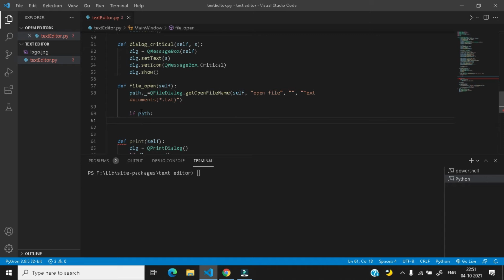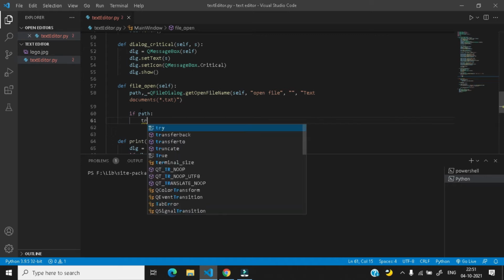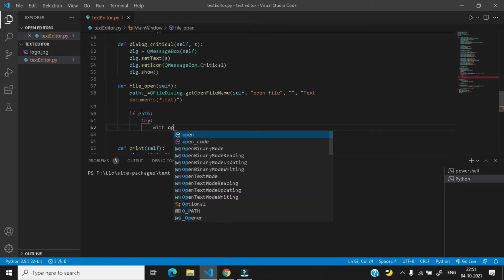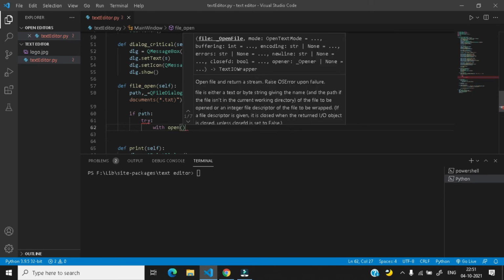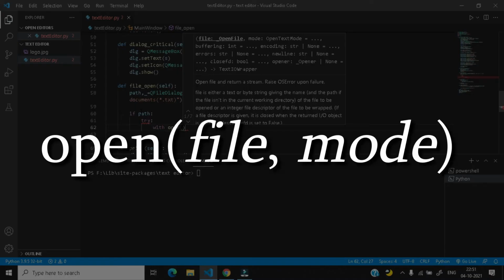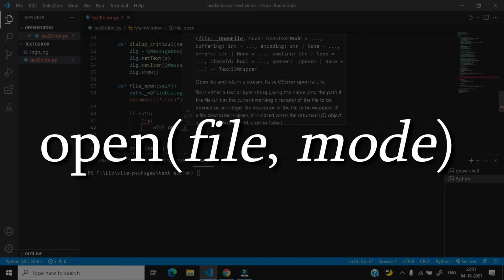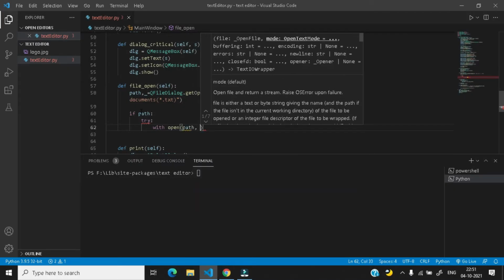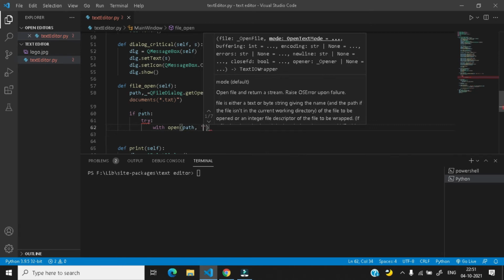So we are going to write here try and except statement here. Actually the try block lets you test a block of code for errors, and the except block lets you handle the errors. So just write here try, and here with open. Now what is this open? Now you can see the syntax of this open function on the screen. Here file means the path and name of the file, and here mode defines in which mode you want to open the file. Okay, here our path is path like this, give a comma, and then mode will be rU.